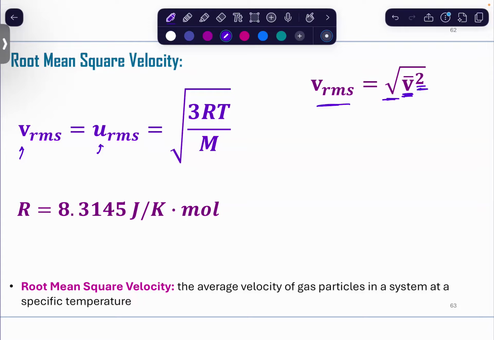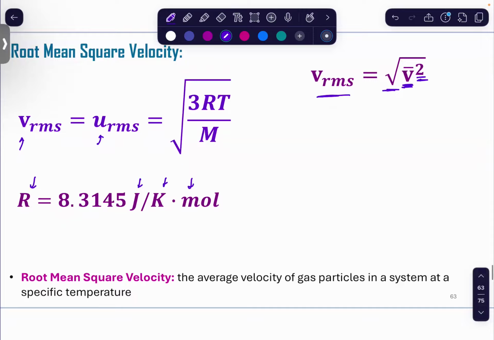Now, in this case, the R you're going to be using for these kinds of calculations is 8.3145 joules per Kelvin times mole. Joules is your energy value, so that's the unit for energy. Like kinetic energy would be in joules. So anytime you're working with thermodynamics or you need energy calculations, or you're doing your velocity or rates for your molecules moving in a gas, you're going to use R equals 8.314 joules per Kelvin times moles.